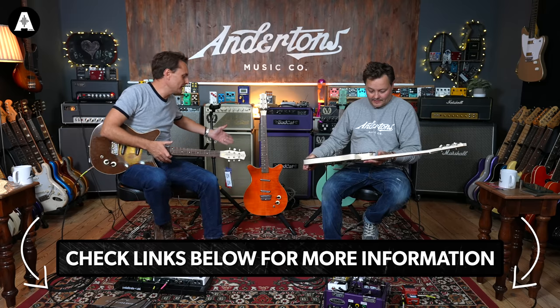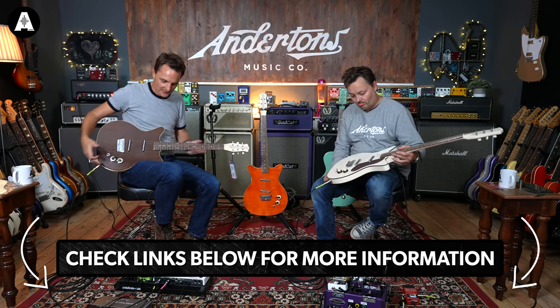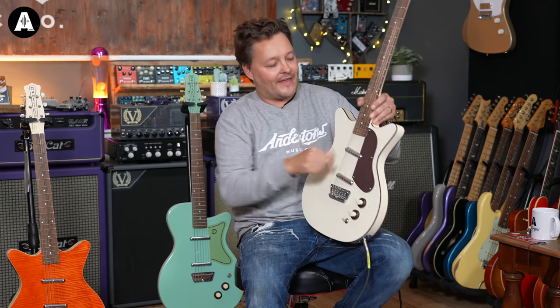It's fun. I like it. How much are they? I think $6.50. So look, three colours in the Divine. Obviously, Danelectro have a whole series of these double cut and single cut guitars, and there are basses, some that are a little bit cheaper. Yeah, the Longhorn bass, the Tulip bass. Is that a Longhorn? Cool. It's got a whoosh, like that. But in this particular series, just three colours.